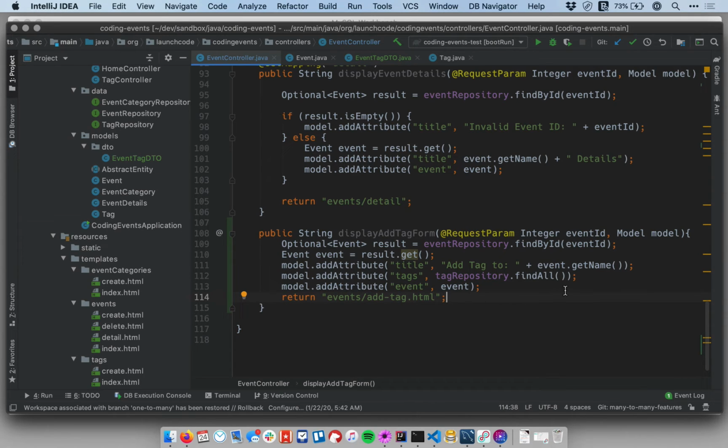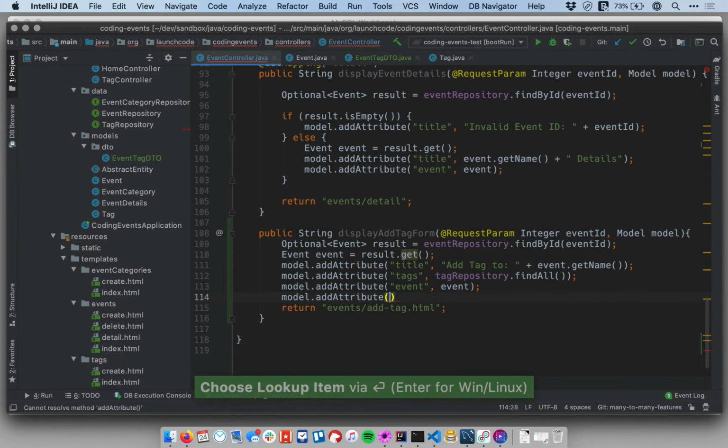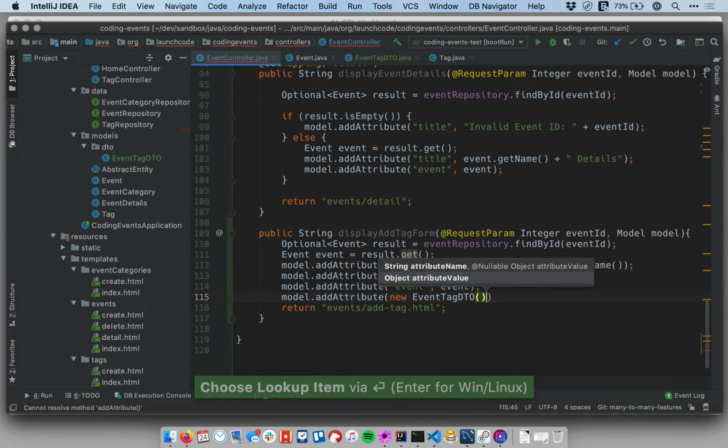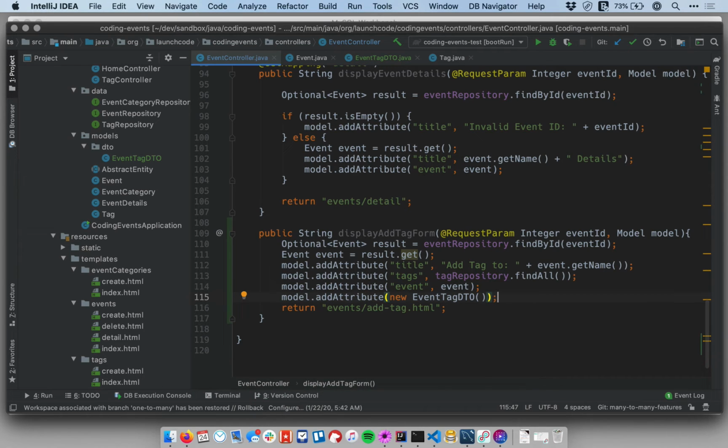Great. Let's see. One more thing I need to do. I need to pass in an event tag DTO object. And so here's where we kind of see some of the benefits of using this data transfer object.